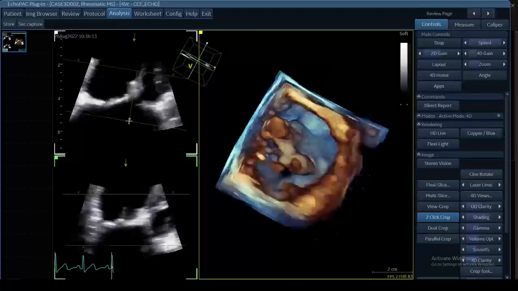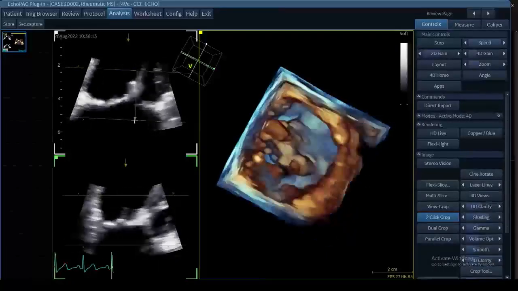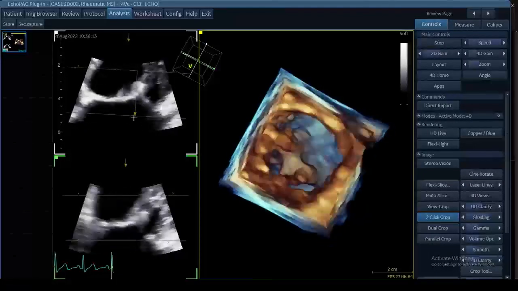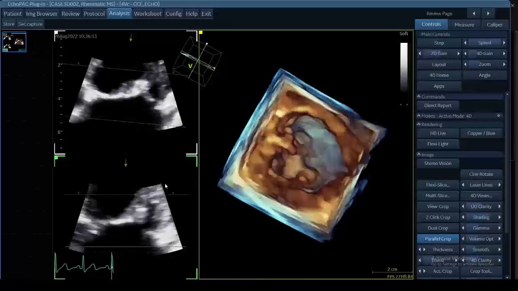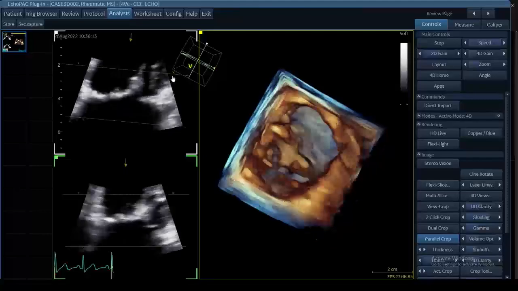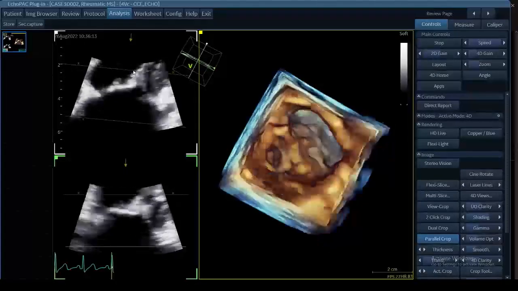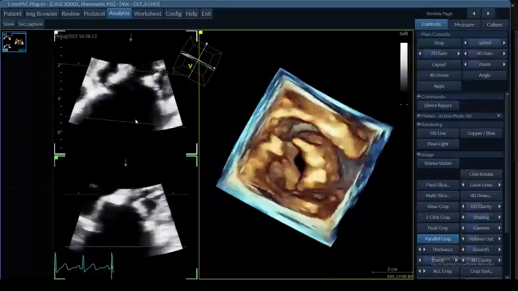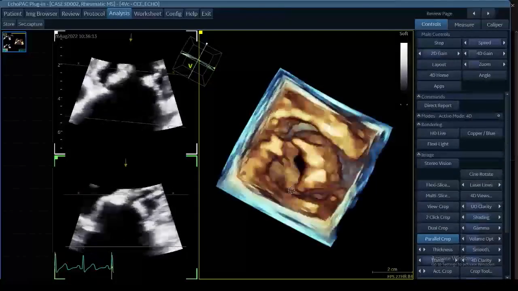So if I want, for example, a ventricular view of the mitral valve, I'm going to say, okay, I want my first click to be in the left ventricle. I want my arrow then crossing through the mitral valve. And then I'm going to do another click in the left atrium. What that does is it crops this image so that we're only including the data in between these two lines. So now we have this very nice looking ventricular view of the mitral valve.